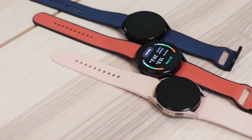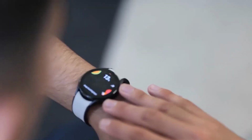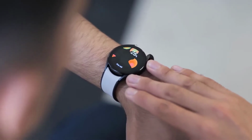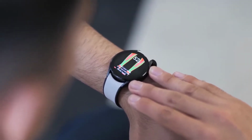The biggest problem with Samsung watches before the company switched to Wear OS was lack of apps. That's no longer an issue. You can now download apps and watch faces directly from Google Play Store.